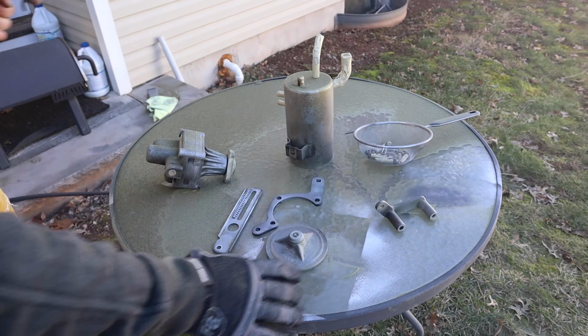The easiest way to throw this back on the car would be to reinstall the hanger and attach it to the hanger first, and then everything else should just swing right into place from this bracket right here. Not too bad, so let's get started.